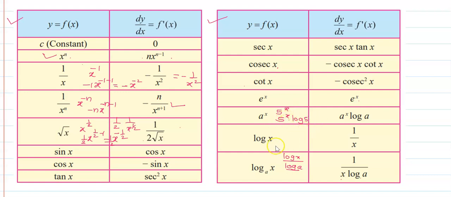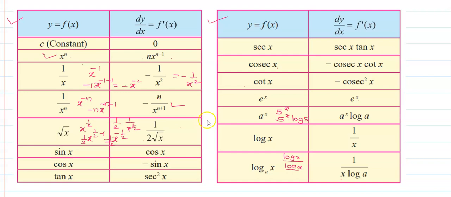In a similar way derivative of log of x is 1 upon x. आता मला याचा डेरिव्हेटिव्ह फाइंड आउट करायचा आहे. डेरिव्हेटिव्ह ऑफ log of x to the base a. मग इथे बेस चेंज करणार, इथे बेस a आहे तर e करणार आपण. Therefore it can be written, by using the rule of the change of the base in logarithms, as log of x upon log of a. Again, the derivative of log of x is 1 upon x, and hence मग हा log of a as it is राहणार. log of x चा डेरिव्हेटिव्ह किती, तर 1 upon x into again this log of a. In this way we have completed this list of derivatives.